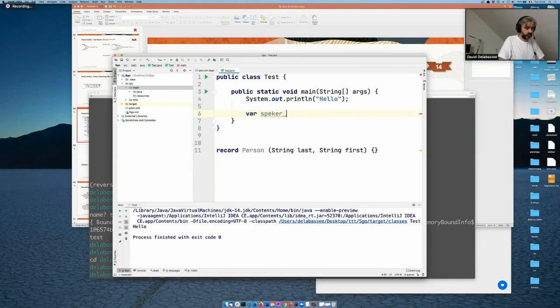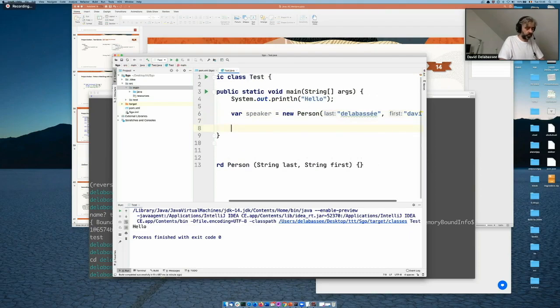I can create a record, and today's speaker is Delabassee, David. Oops, sorry, it's obviously not a record, but a person. Okay. So now I have the speaker object that I can use.